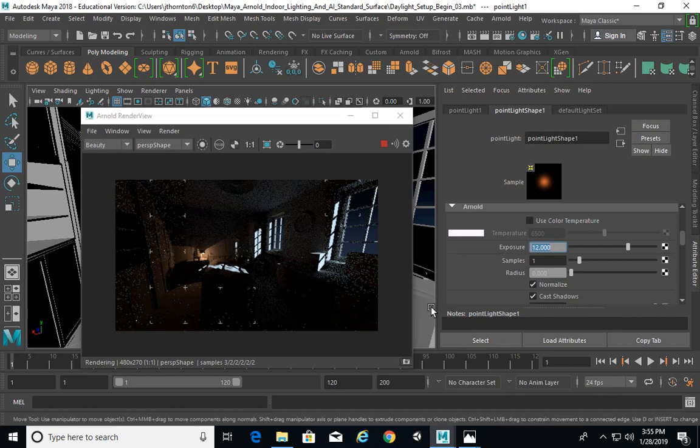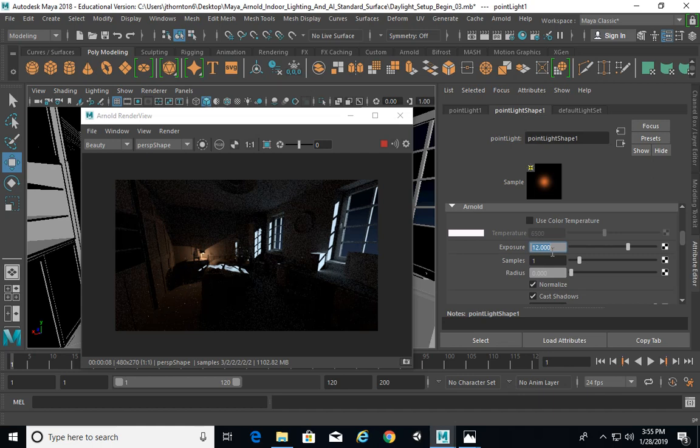All right, the other thing that we notice here is that after I get my intensity set up, which I'm also kind of overdoing, whenever I lecture, I always like to overdo things a little bit so they read. So if you're looking at this going, oh, he's got that way too blown out, you're right, I did that on purpose so that it's kind of obvious, because I find that students tend to be too sheepish, so I'm trying to train you to be a little bit more over the top with the stuff that you do. And then next week I'll see nothing but over the top stuff, and I'll be like, okay, now back it down. But I'd rather see you go a little bit more aggressive than be too wimpy. So, okay, I got this thing a little bit overexposed. I'm going to live with it.